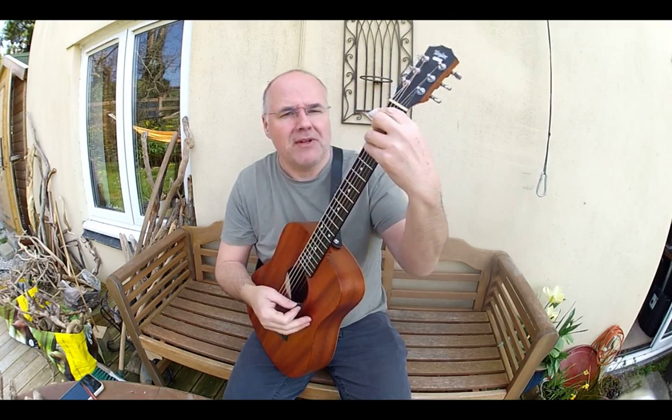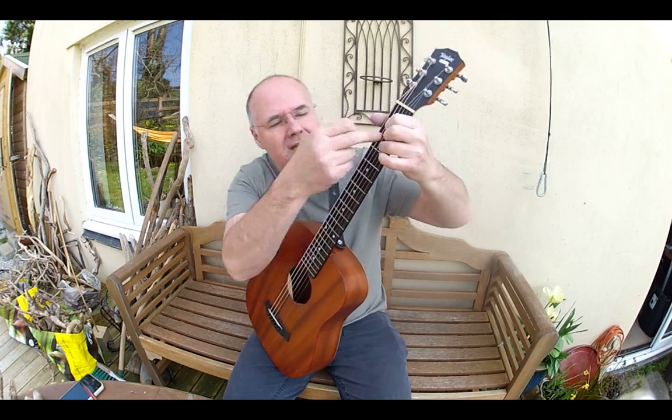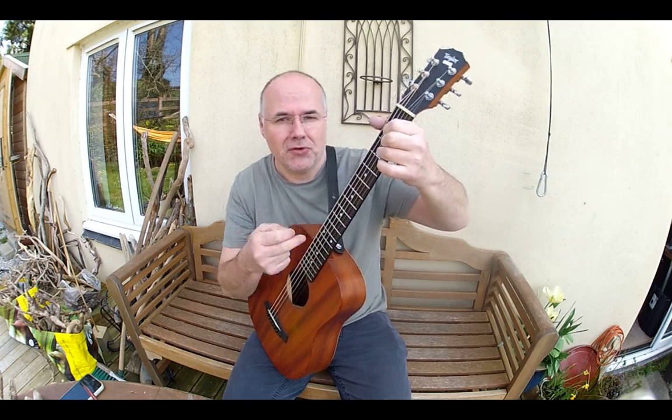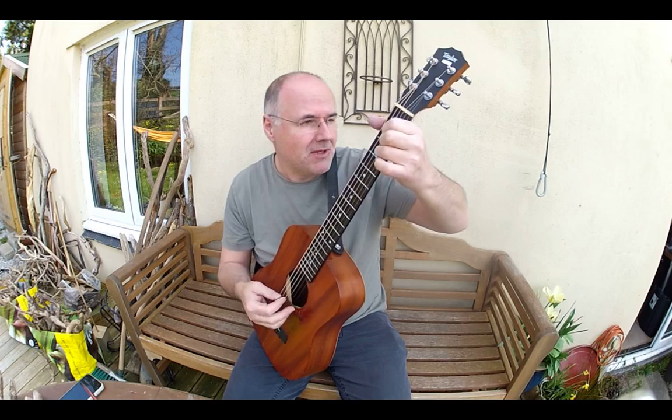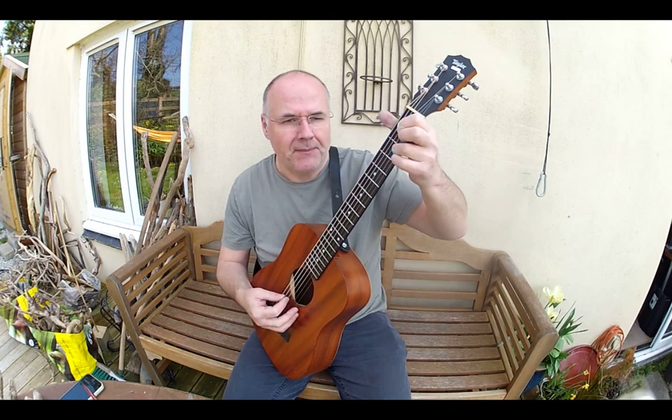But down this end, anything you played at this end, the fretted notes would be slightly out of tune of true, which would really totally mess up your open chords. This is not in tune particularly well now.